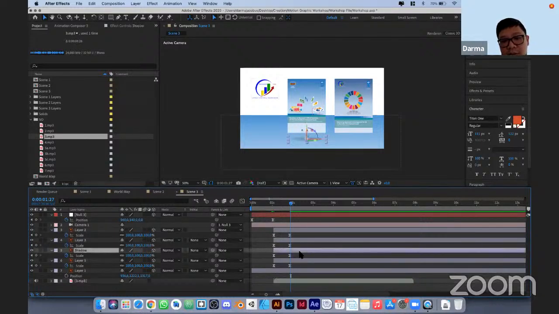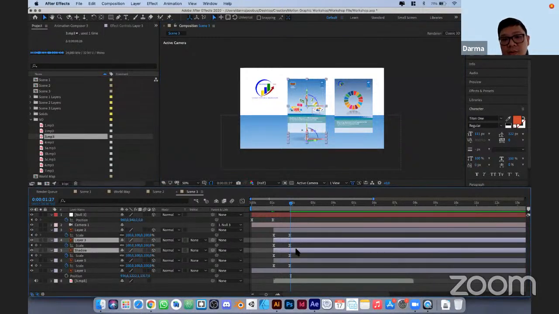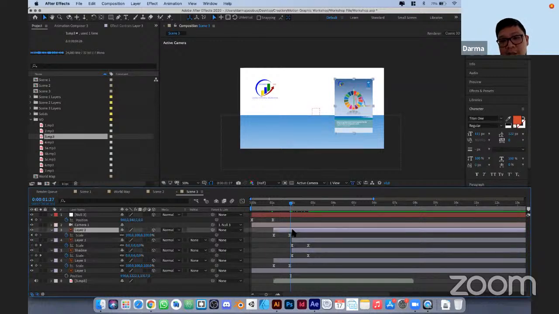Okay, right now, the first one that will appear is this logo. So the logo will be put in here, and then the publication and the shadow. So the shadow will move around this one, and this publication will move around this one.